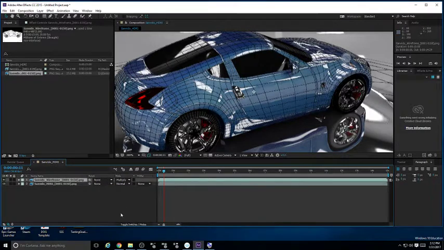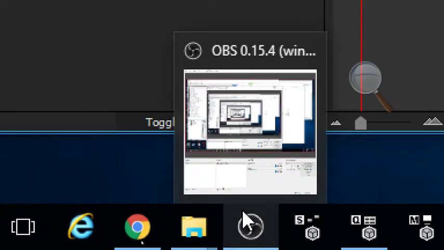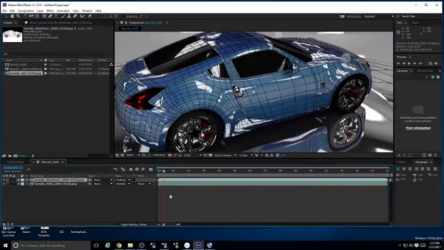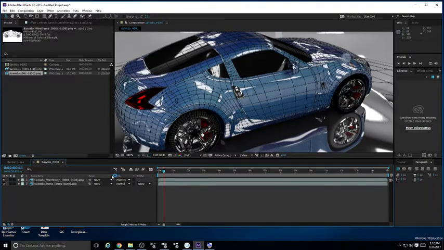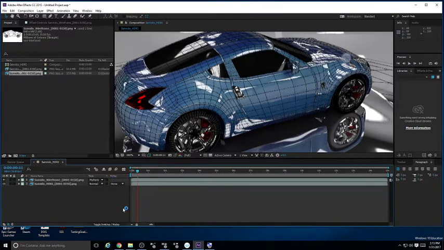Okay, and that's fine. Down at the very bottom here, there's this thing that says toggle switches and modes. All right, if you click that, they should pop up. That just toggles it on and off. So if I switch it, you can see that it's swapping out that information there. You can actually bring that out if you right-click. This isn't how to use After Effects, but there's all that information there too, in case you're interested. Just right-click on the header, and you can say, hey, I want to hide this, or I want to bring something else out. So I'll hide that.